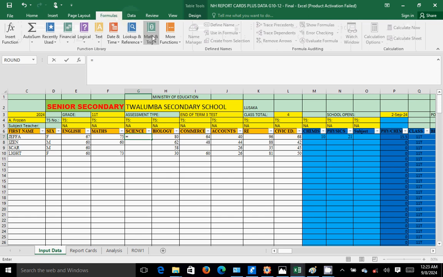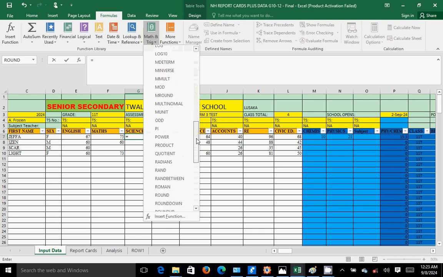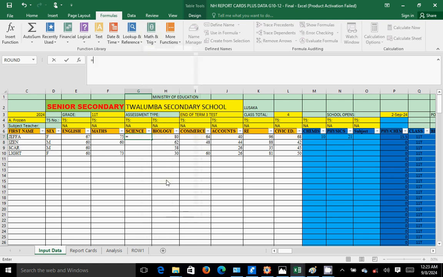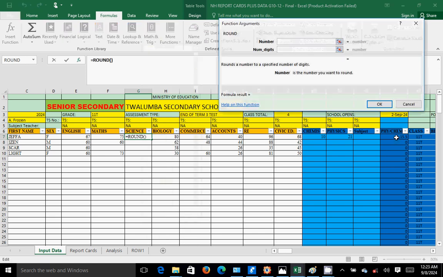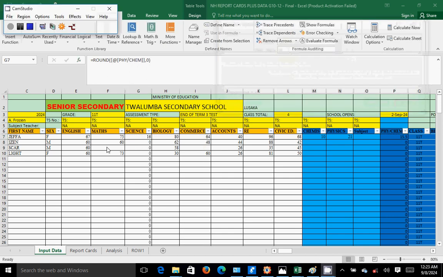I want to round off the number that I just found, so let me round off. I've gone to here and I'm looking for the word round. I'm rounding off this cell or the number in there, the nearest integer. Then you realize that it has given me that 15.5 becomes 16 when rounded off.